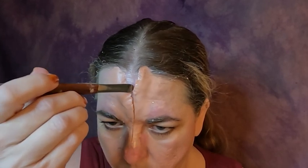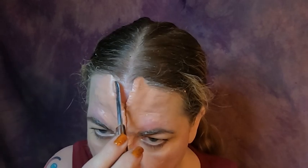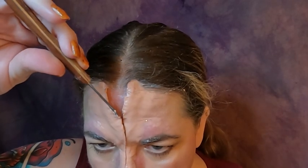Using a small spatula, I carefully go into the inside of the scar wax and lift it just a little bit. I'm looking just to get a pocket that's going to hold the color and the blood that I'm going to be using. I also want my blood to run down into the center of the nose.